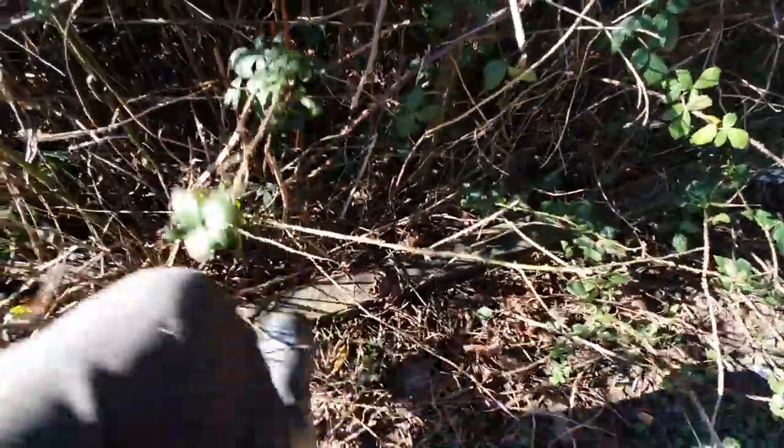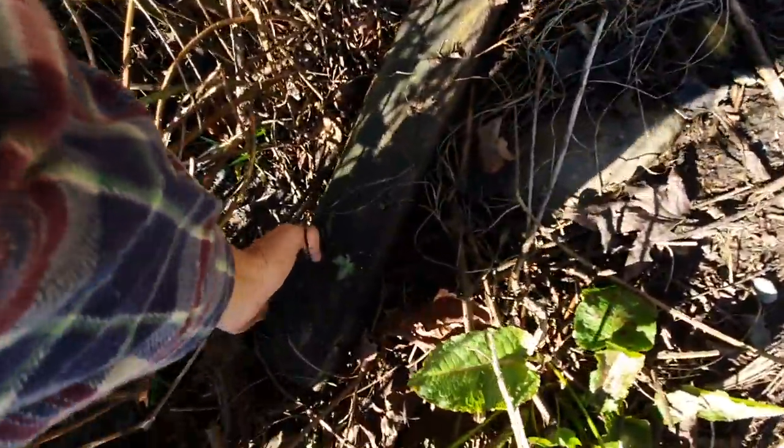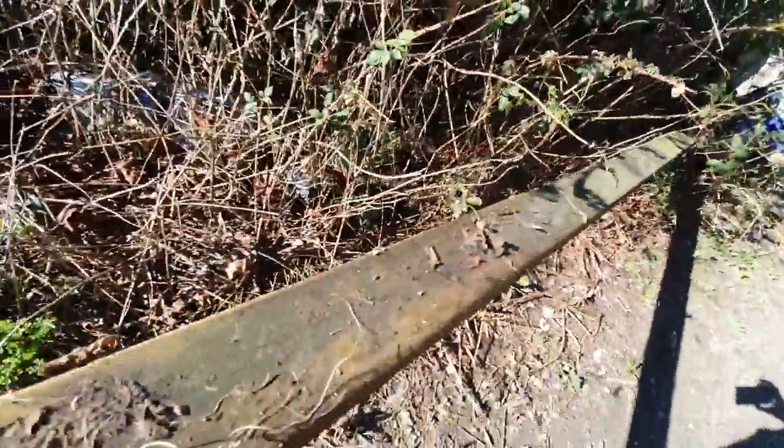Rough enough. Nothing wrong with that bit of timber down there either. It's amazing what you can find around the farm. If she's a H3 or H4 or H5, she'd be in good nick. There's nothing bloody wrong with that.